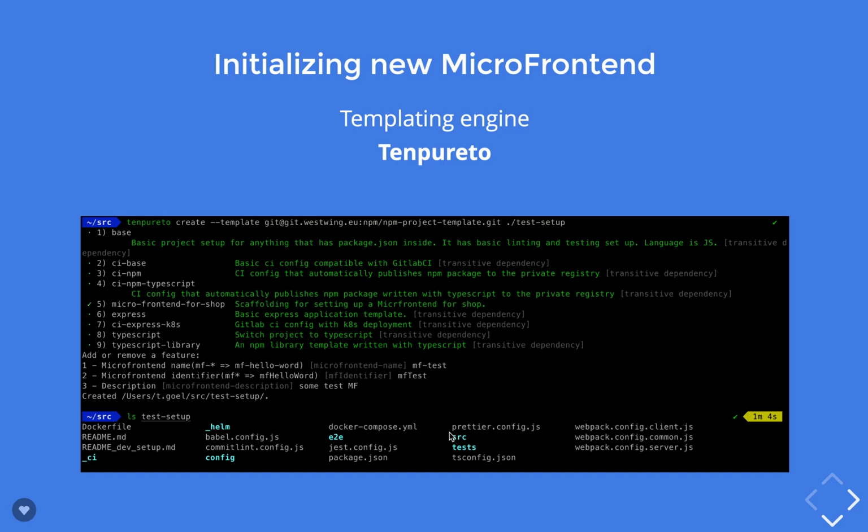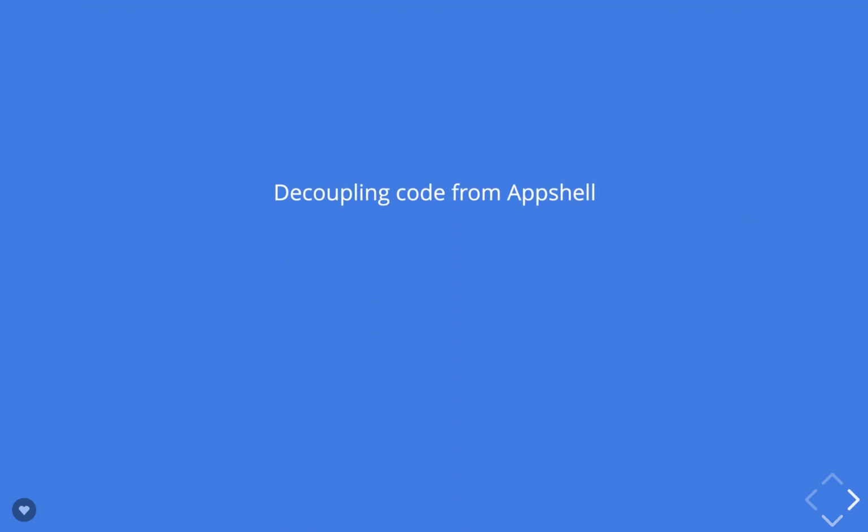Apart from that, we have some small hiccups. For example, decoupling code from the app shell. It was a huge monolith and it was really not easy to decouple all the code into small micro frontends. It took a while, with some complications, and in the process, we had to move lots of the components to the design system, because these components were referenced within the code. We had to move them to the UI system and then import them from there, which actually cost lots of time for us, but it's worth it.